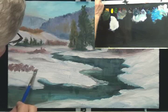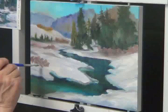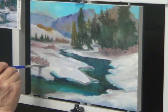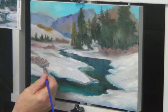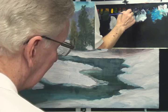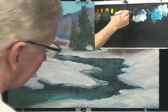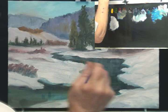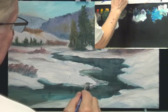Sort of stippling, and I get some dark at the bottom of this. So we make them sort of blend with the snow. And even get some darker in there. In some spots. Maybe there's a few little rocky things and some... break this up. Another one of these areas, I've got a lot of same color going on.